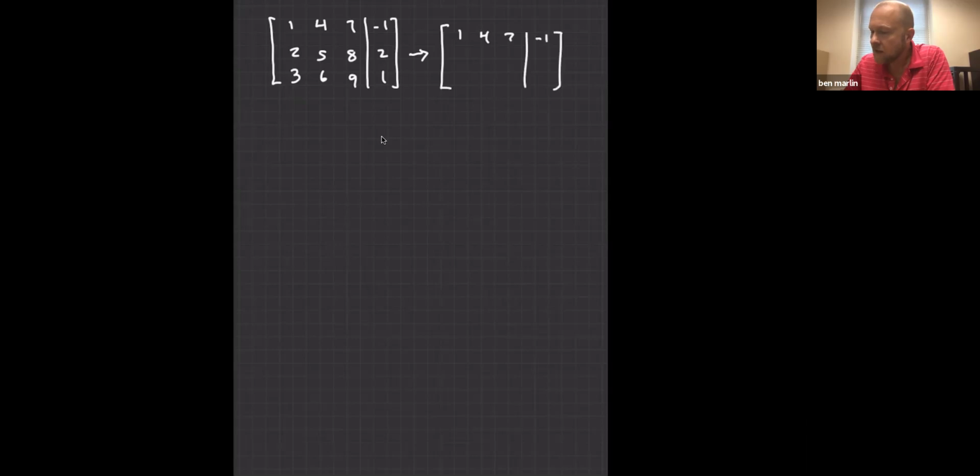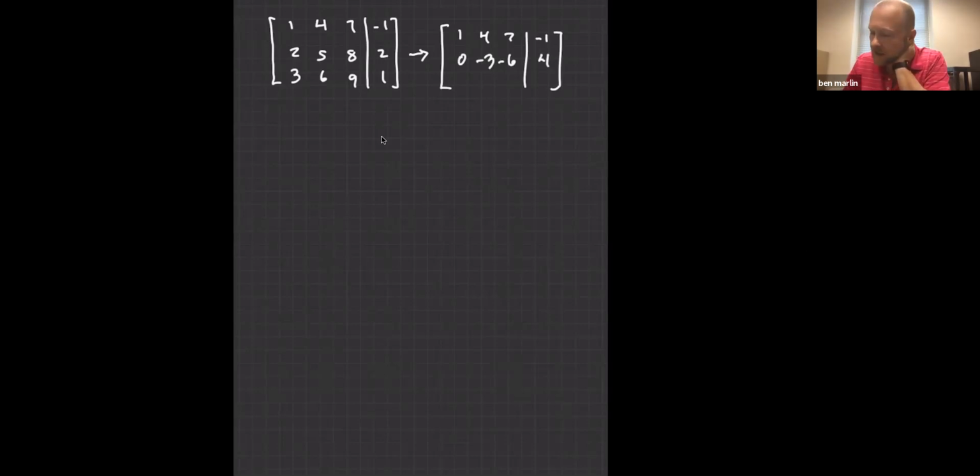So what was it? We took and subtracted 2 times that from the second row. So we get a 0 here, a -3, a -6, and let's see, 2 minus 2 times -1. So 2 plus 2 is 4.